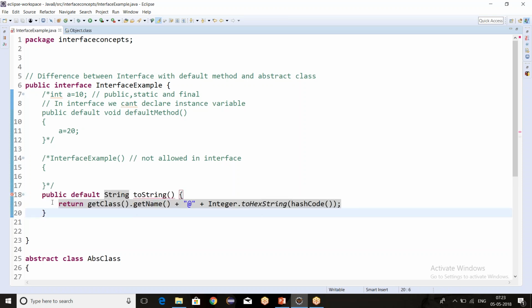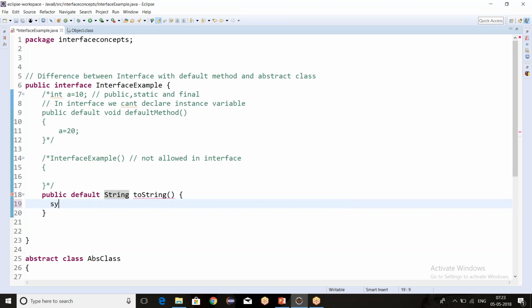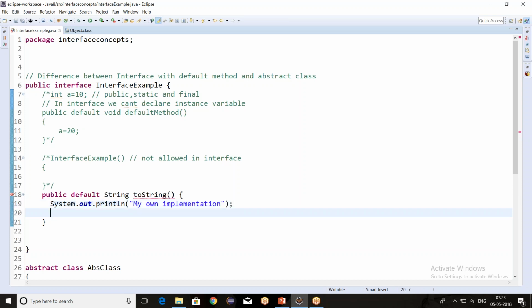Even if I change the implementation, let's say return some s, you can see that a default method cannot override a method from java.lang.Object. So it is clear that we cannot override a method from Object class in interface.